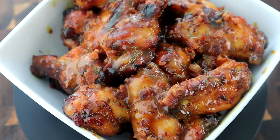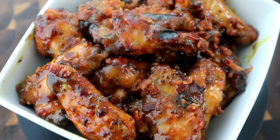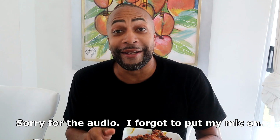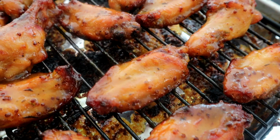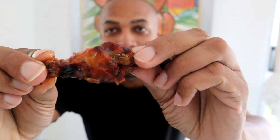Until then, let's go ahead and get into quality control because I am hungry and I want to see what these babies taste like. All right, let's go. All right, guys, so now it's time for quality control. I'm ready to bite into these babies right here. And I'm telling you, especially when I added that bacon on it. Take a look at that bowl there. Ooh. And I've been eyeing one of these drums for a minute right here. Take a look at that. Ooh. Let's go ahead and bite into this.